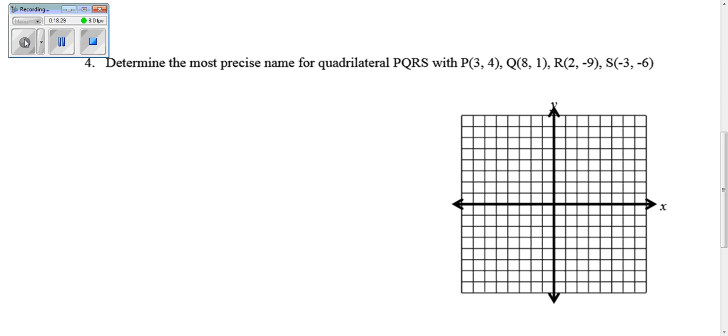Okay, but I want you to think your way through. Notice, I don't tell you whether to use slope, length, or midpoint or whatever. So you've got to think it through. Draw it and think, okay, what can I do? Where can I start? Start with a parallelogram and then go from there. So right now I'm going to pause the video.